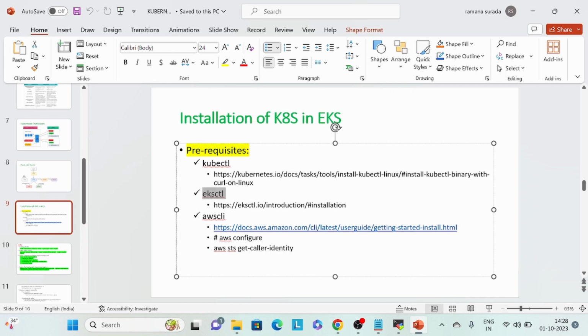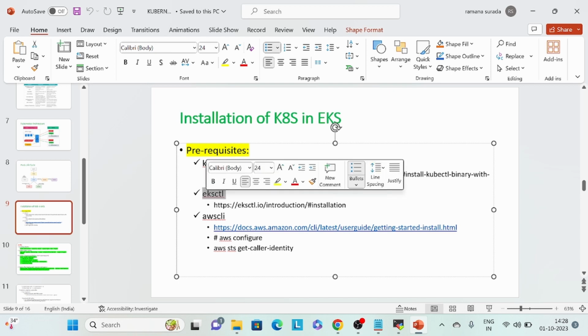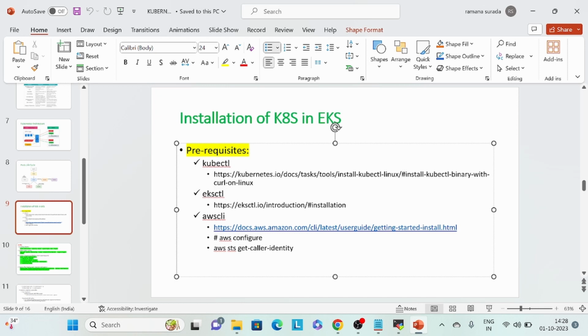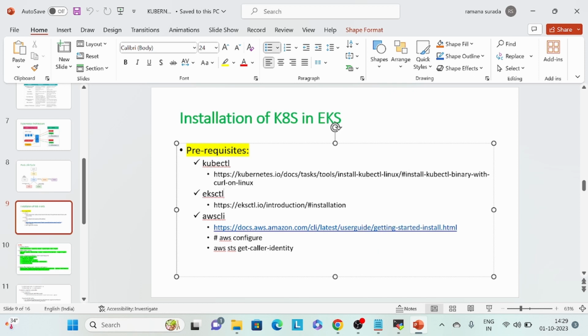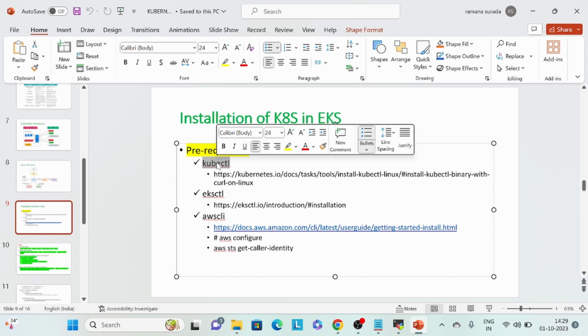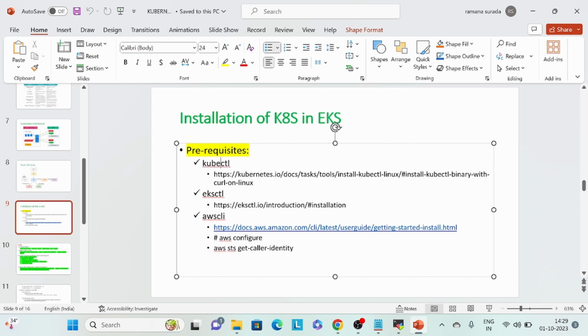Similarly, eksctl is like a virtual machine. There you can use the eksctl commands, like kubectl get pods, kubectl get nodes. You can also use eksctl get nodes, get pods. Those kinds of commands you can use in the command line. This is related to AWS. This is the Kubernetes client. This is the EKS client.